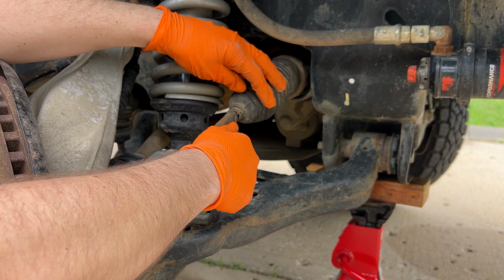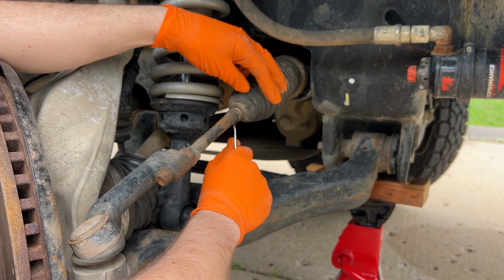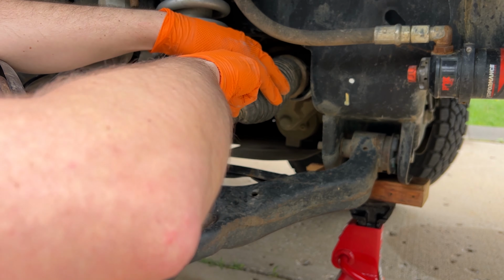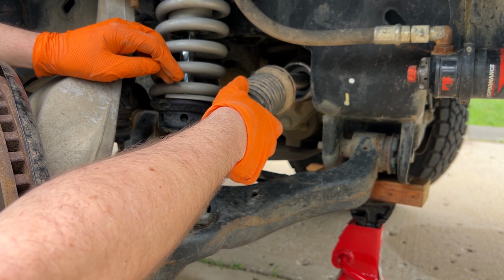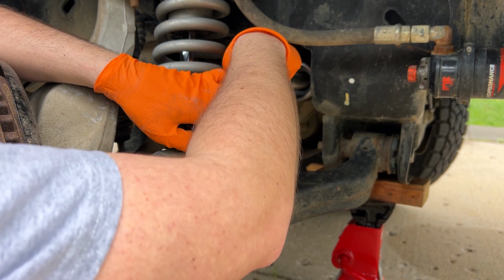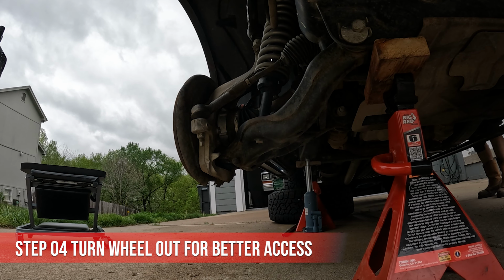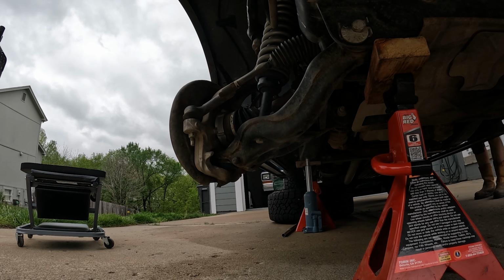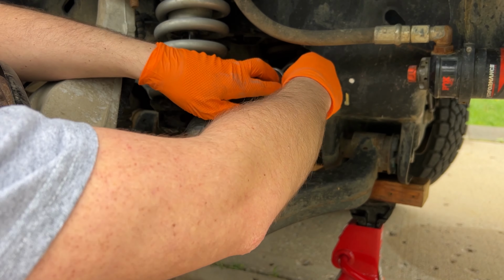I'm using a pick and hook set to break the boot free from the tie rod. This way I can slide it down to loosen the inner tie rod. Okay, yeah, that definitely looks like it's worn. It's got moisture in there. This is just a cover on the back.